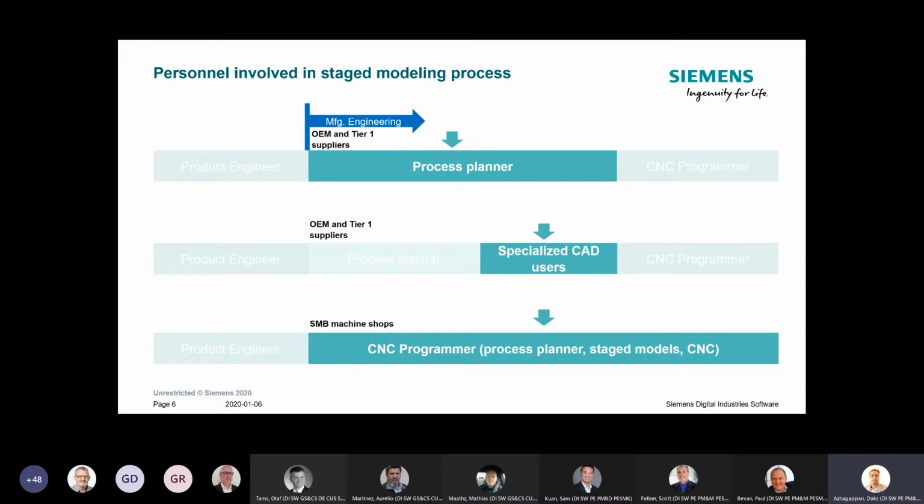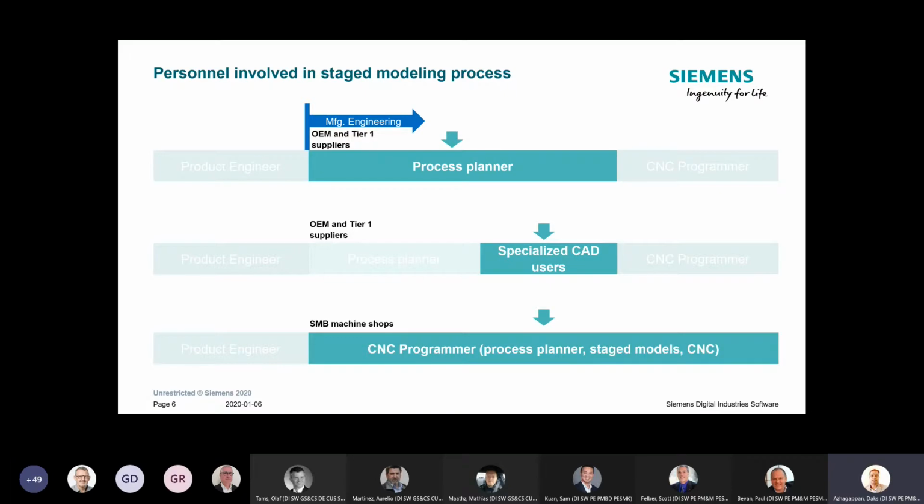At the same time, they model the shapes and define all the operations in a 3D model or maybe in a 2D drawing, and that is then passed on to the CNC programmer. The second scenario is the same. I've seen some customers, even among OEMs and tier 1 suppliers, who have specialized CAD users, because if they need to model all the operations in 3D models, you need good experience with CAD modeling tools.